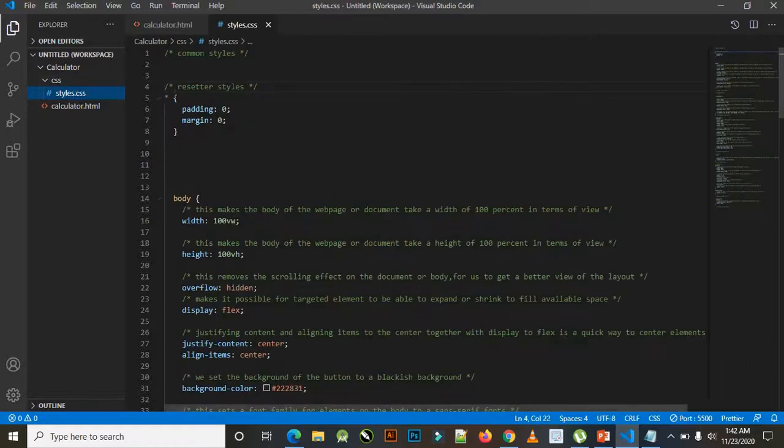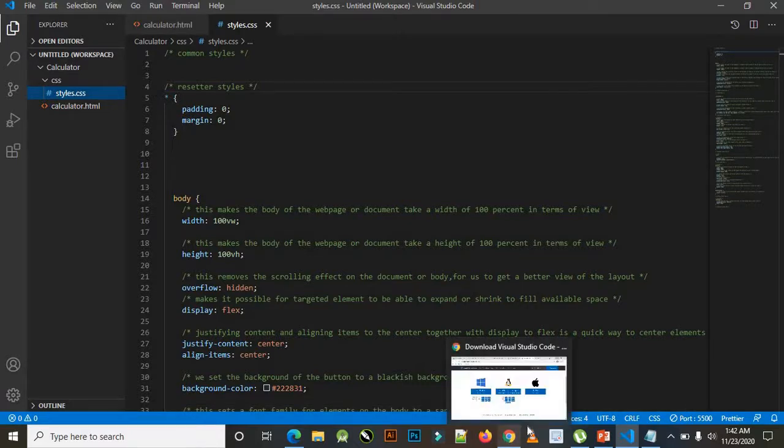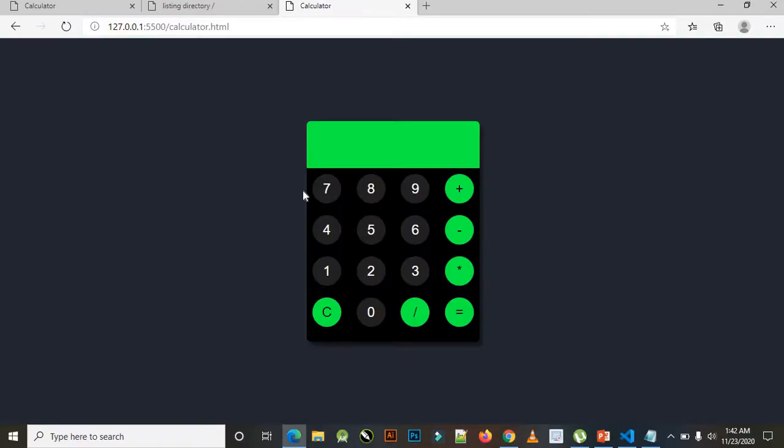So the CSS that I wrote here, number one, is just to create what we call resetter styles. Let me use this example here. There's always a margin from this calculator to this edge. There's a margin to the left, a margin to the top, and a margin to the bottom between this calculator and the places around it. But within this calculator, there are buttons, and between the 7 here and the top, and the 7 here and the bottom, there are spaces as well, and this is what we call padding. You could check them out on Mozilla or W3Schools. These are the fundamental concepts of spacing, and it's rather important you understand them.